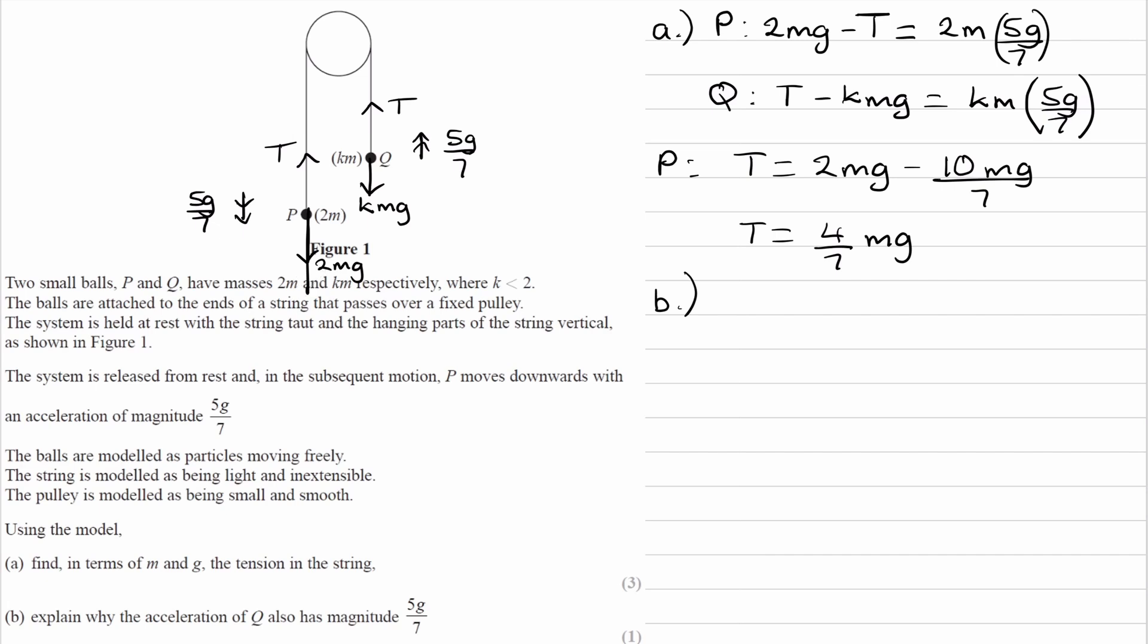But if this is, let's say, a thin steel wire which doesn't really stretch, then if you pull P down by a centimeter, then Q will go up by a centimeter in pretty much the exact same time, as the string does not stretch significantly. So if the string is inextensible, it doesn't stretch. So whatever the motion of P is as you pull it down, or as it accelerates downwards, would be the exact same motion of Q, but upwards.